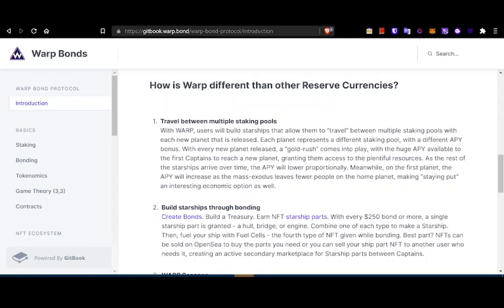So that's a unique proposal or idea that comes with Warp. With the other Ohm forks and Ohm itself, they don't have multiple staking pools. It's just one staking pool. So a lot of people just jump around Ohm forks when the next project comes up and abandon the previous fork that they were in because they're chasing APY. But now with Warp, you don't have to do that.